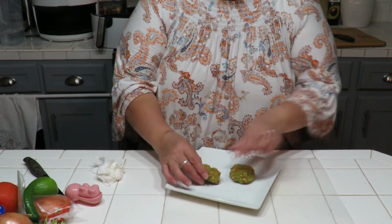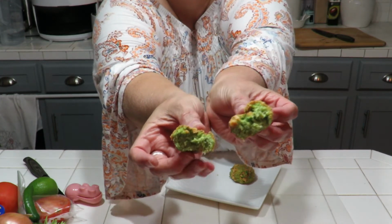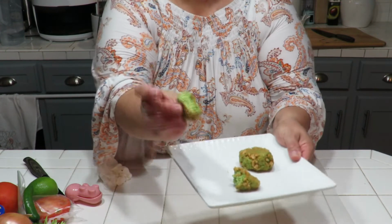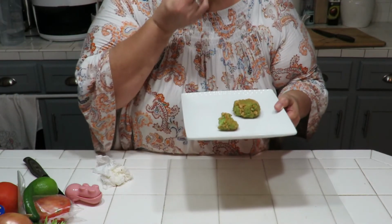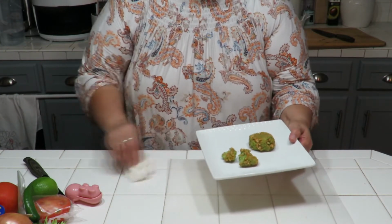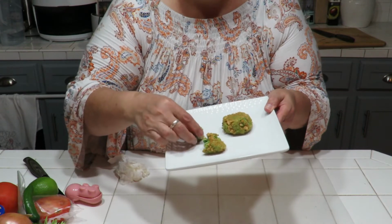I'm going to open one up here so you can see that. Oh my god, it's steaming hot. Let's try this little piece and see how it looks. Here's how the other one looks, so you can see that they're pretty big, you guys. Okay, that's how I made them. Oh my god, it's hot and it's really very good.